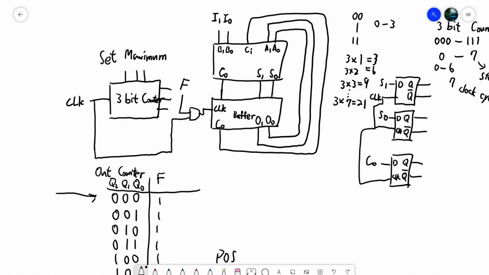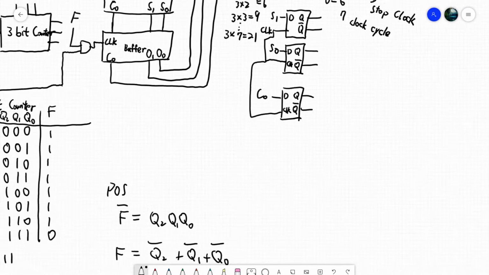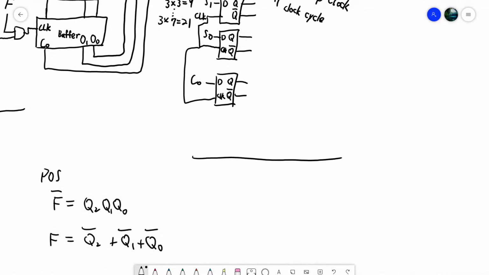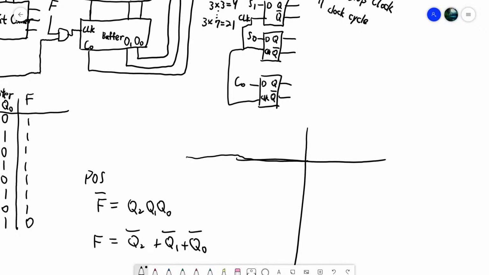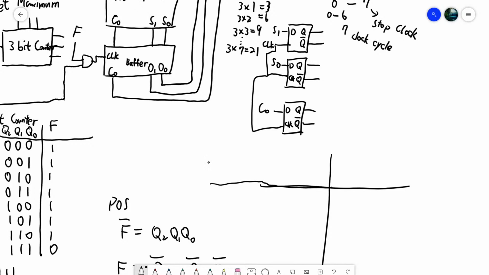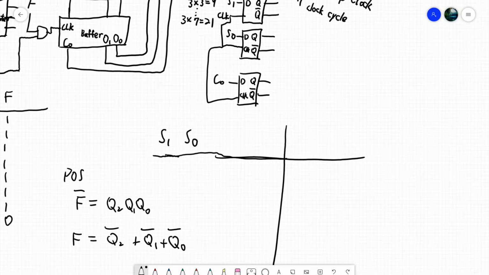So if we follow this logic here, let's go back to the truth table here. S1 and S0. And O1, O0.